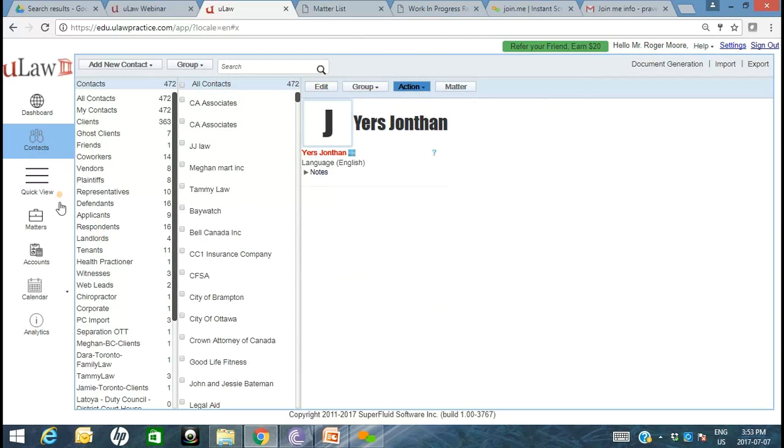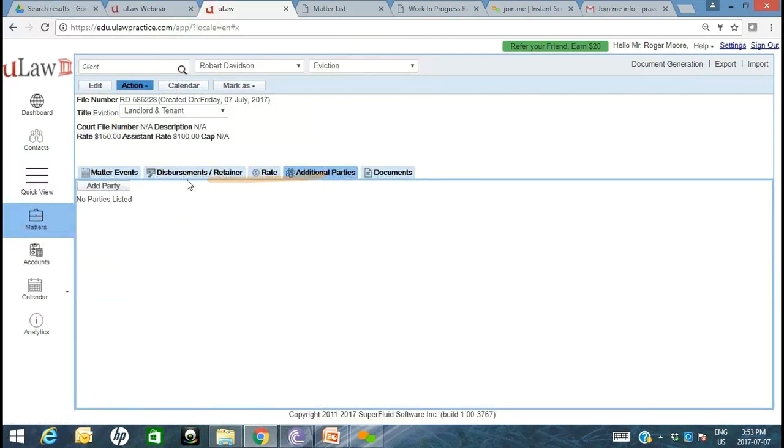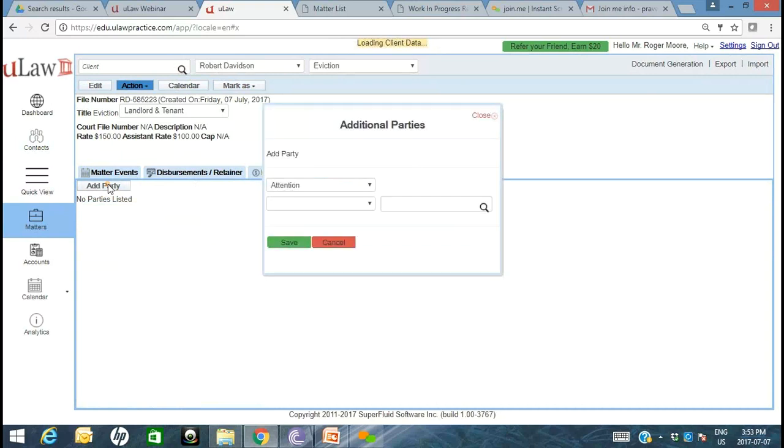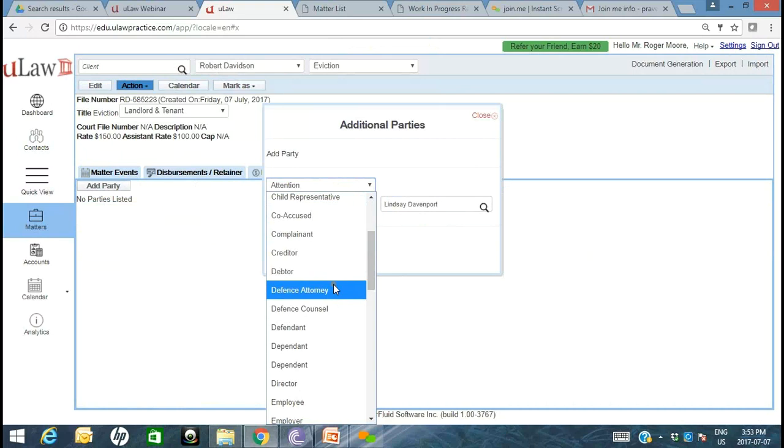Now what you could do is go into your matters for Mr. Robert Davidson, go into additional parties, and now associate the Lindsay contact that you saved. So let's go search for it. So there is Lindsay's information. And now let's add Lindsay as the tenant.